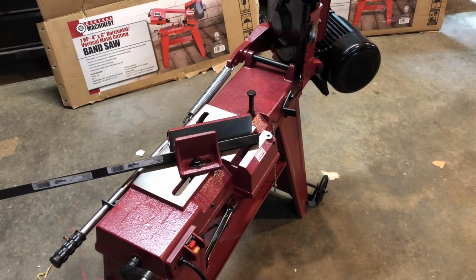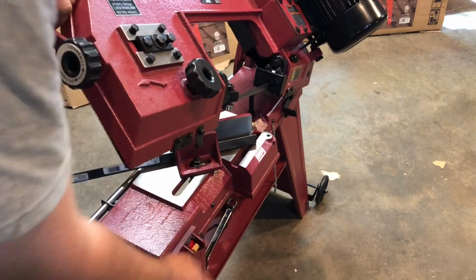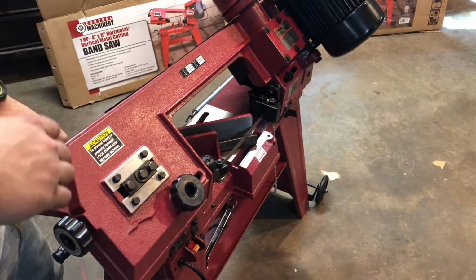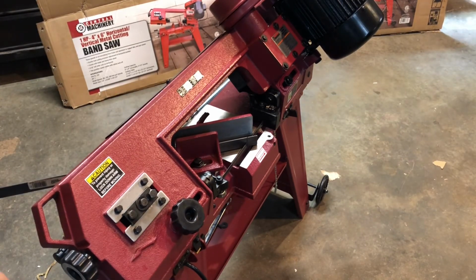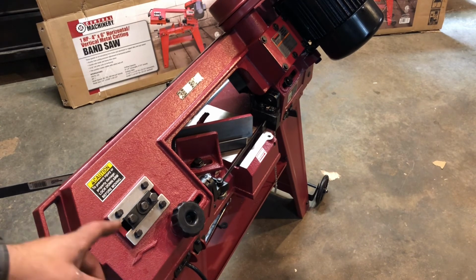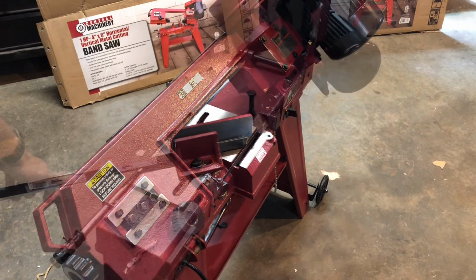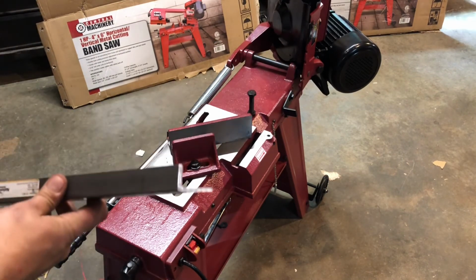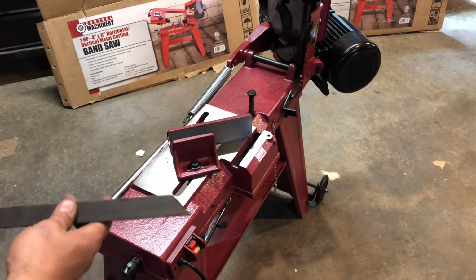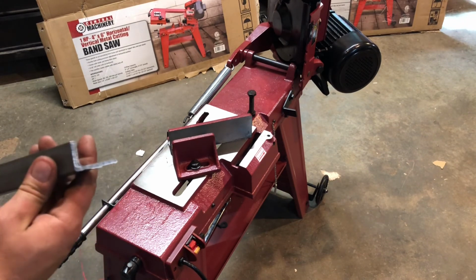All right, so I'm set up for the 45-degree cut that I want to make here. Cool, I like it. So this time I'm going to make the cut. Saw does have an auto stop feature, which is really nice. That cut's pretty slick. Let's take a look at it. So that's the cut we got. Came out pretty clean. Not a lot to deburr there. A little bit on the edge, but that's a nice cut.